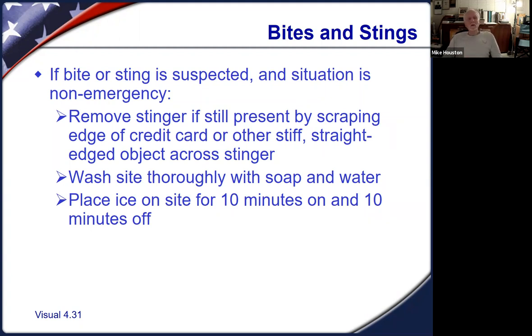Any type of stinger, if you still have the stinger, honeybees leave the stinger. They commit suicide when they sting you. They usually leave the stinger. Our tendency is to grab at it or push on it, and if the stinger still has the poison sac attached to it, we introduce more poison. Well, we try to avoid that. And this idea of using a credit card or a stiff straight edge object of some sort across the stinger and pull it out.